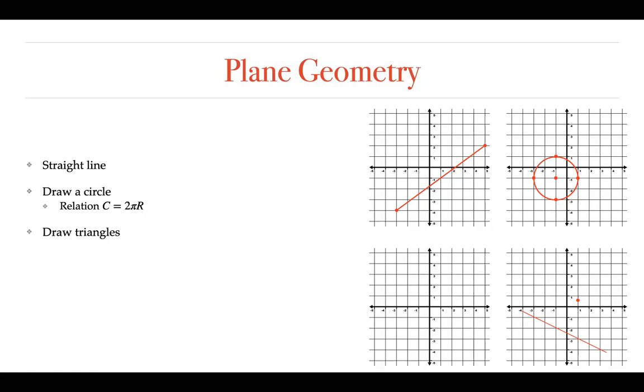And next, how would you draw triangles? For that, you will fix 3 points, let's say A, B, C, and because you now know how to draw straight lines, you just draw the straight lines. It turns out that the sum of the angles in whatever triangle you make, it can be isosceles, scalene, or equilateral, is always equal to 180 degrees.